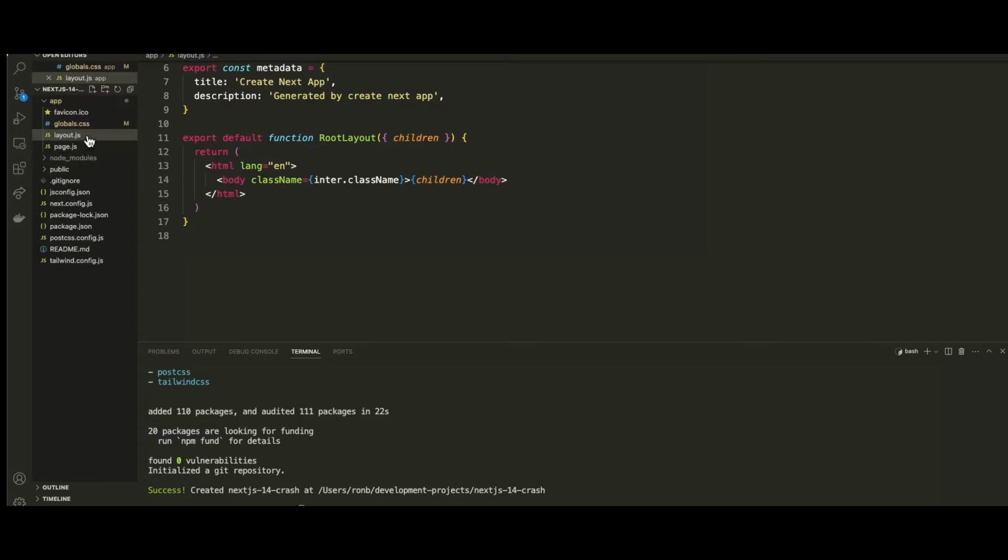All I'm going to do is put my cursor over the file name on the left, layout.js, just to select it. Then I'm going to hit the enter key, put my cursor to the end, and change this extension to layout.jsx. The reason I'm doing that is because Next.js is based on React, and I always like to rename my component files with the extension of .jsx.